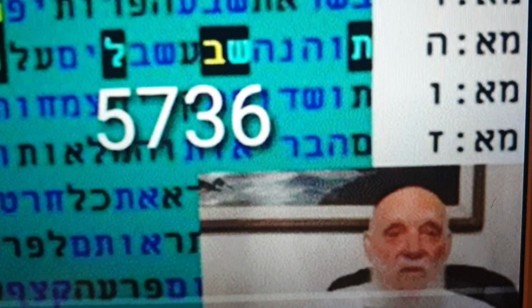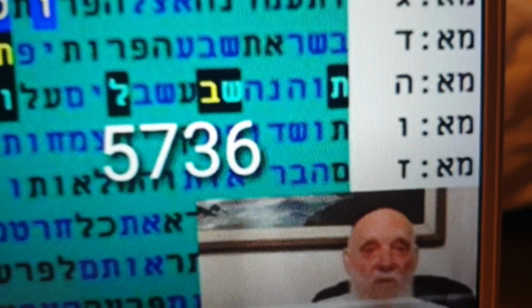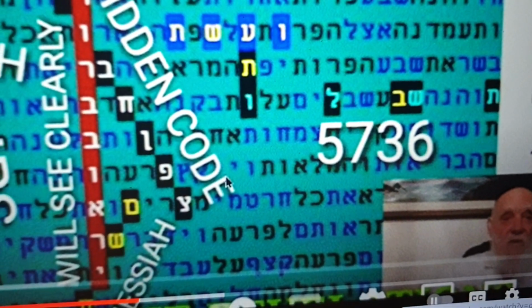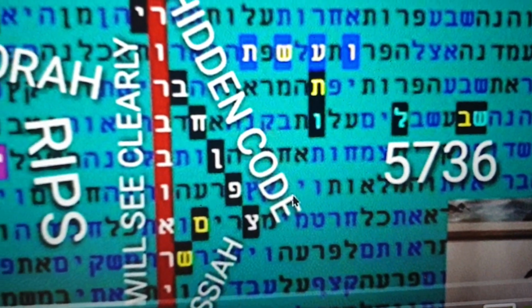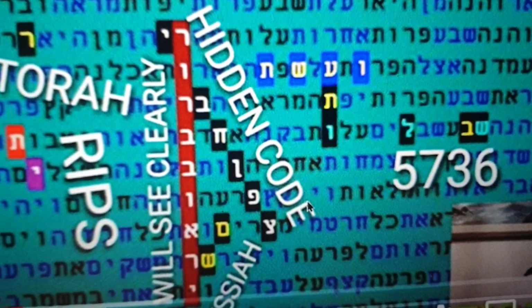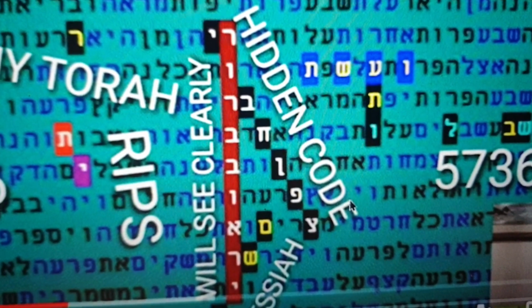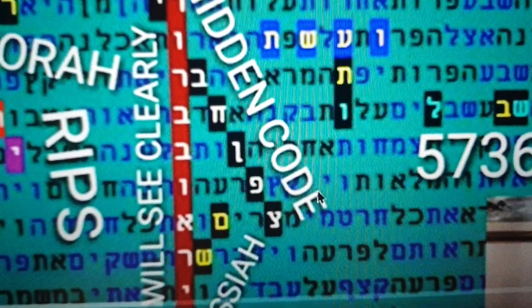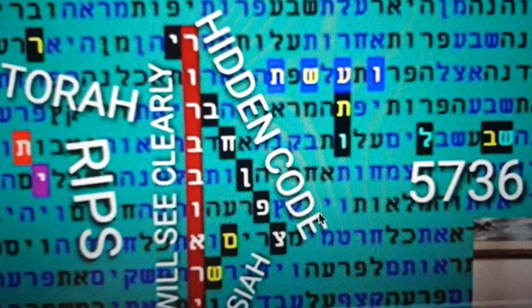This is another table which was found by Doron Witzen with some additional words which I found. So what did Doron Witzen find? Unbelievable. Once in the Torah, a sentence telling us, Yiru Baver, they will see clearly.